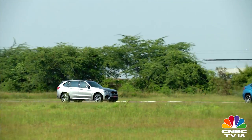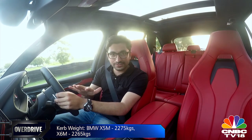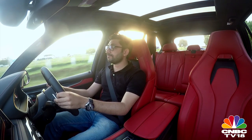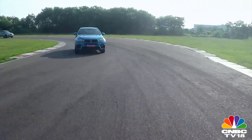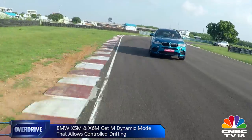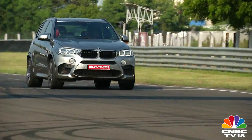BMW have also developed a sense of humour — there's an MDM mode in this, like the M3 and the M4, which allows controlled drifts. Controlled drifts in an X5 and an X6 that weighs about 2.3 tonnes. After driving other M cars, you couldn't really call the X5M and the X6M drift kings. Sure, you can get them a bit sideways, but the all-wheel drive system doesn't really agree with your demands and promptly sends more power to the front wheels to police your naughty intentions.